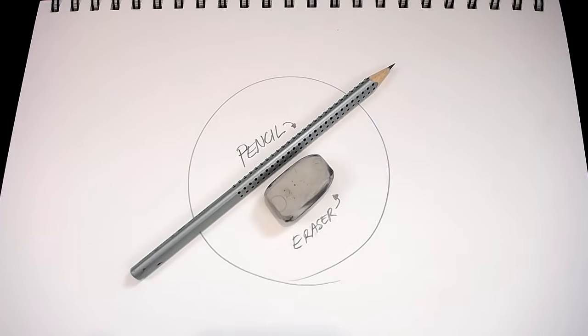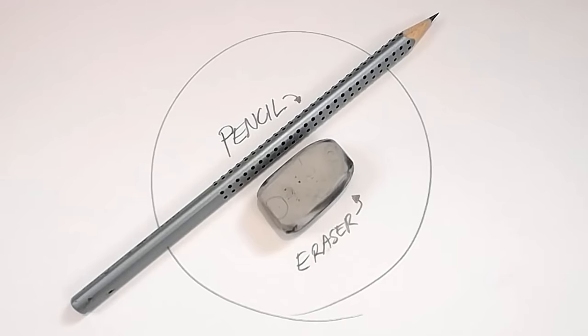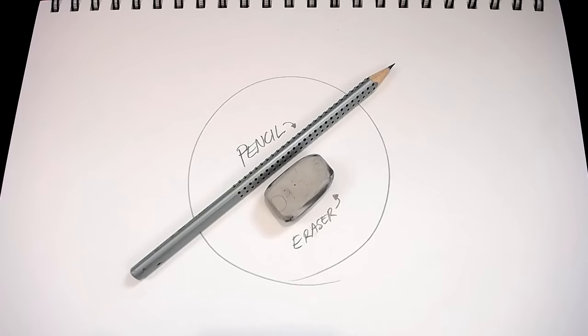This goes without explanation. The hardness or brightness or darkness of the lead is up to personal preference and the form of the eraser is also up to personal preference. Now I'm going to incrementally expand on the things you can use when sketching. But keep in mind, the further I get along this list, the less necessary they are.